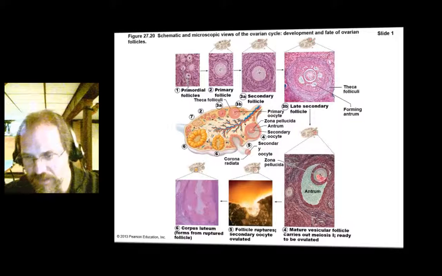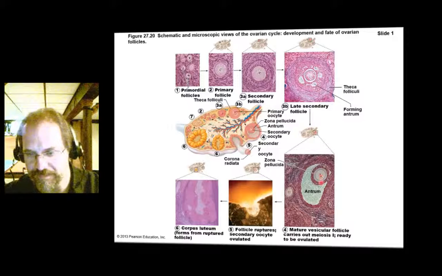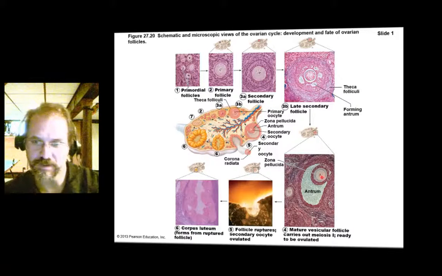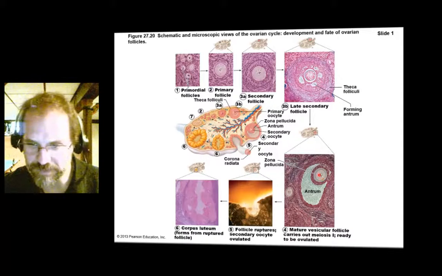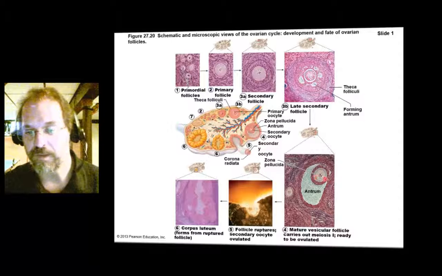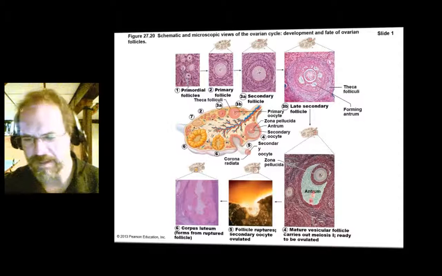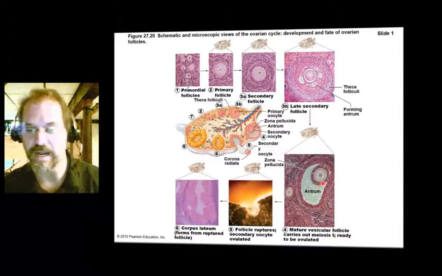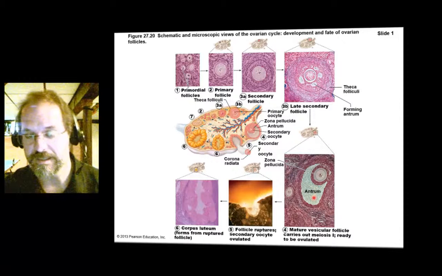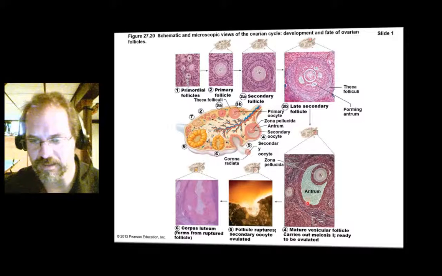And then we actually have the oocyte in here. And again, at this point, we're not quite sure when this is. This is probably still a primary oocyte that's about to go through and finish meiosis 1 and become a secondary oocyte. And I don't see a polar body, so that probably hasn't done that yet. Just before ovulation, this guy will finish meiosis 1 and it'll generate a polar body, which would be a little nugget off to the side here. Then let's come out here. We'll pass through the antrum. The antrum's job is just to fill with fluid, and that actually creates pressure that's going to make this herniate out the side and cause ovulation.